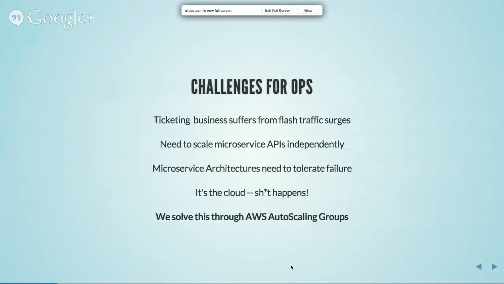Op-wise, just given our use case with Universe, because we sell tickets online and sometimes these events are in high demand. It's like the food festival of the year or something. People calendarize when tickets go on sale at a certain time. So just given our use case, you'll get flash traffic surges, and that's common in the ticketing industry regardless of your scale. But we need to obviously try and make that work 100% of the time.